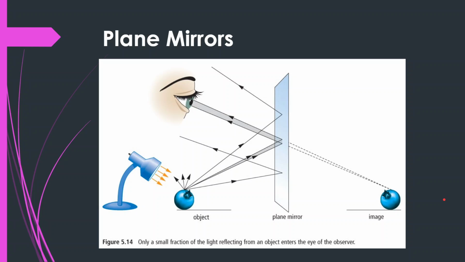One thing to note, we're not going to be getting out our protractors, at least yet for this unit, but the angle that the light hits a plane mirror and bounces off at is the same. So if we're coming in on this light beam here, which we would call the angle of incidence, it's hitting the mirror at this little angle here, right? It almost looks like a perfect 45 degrees, but I don't have my protractor out. And you'll notice that the angle of the light ray bouncing off, the angle of reflection here, is the exact same. And that's what makes the image in a plane mirror so perfect.